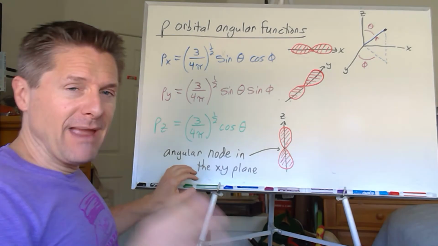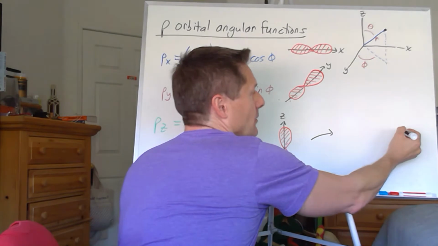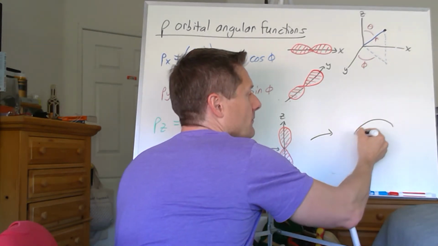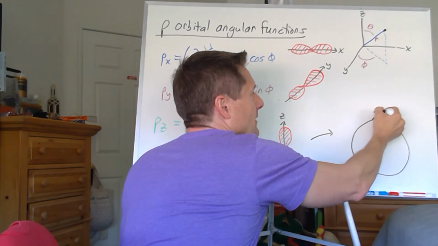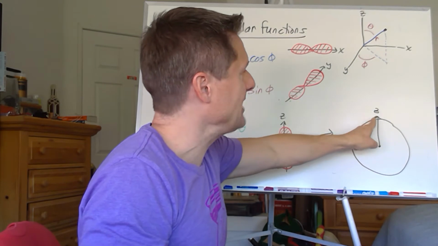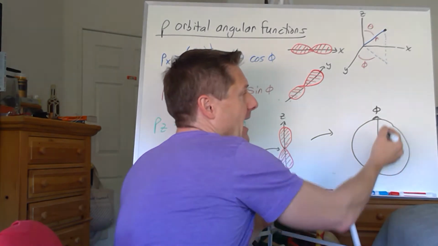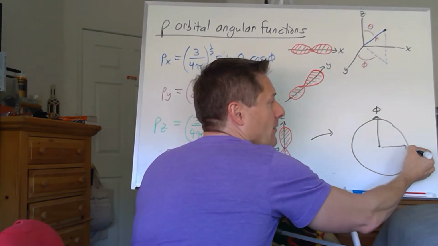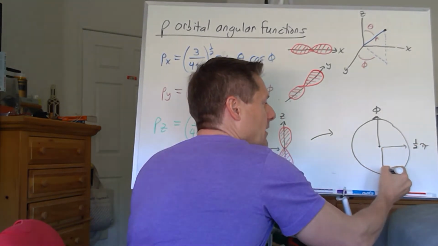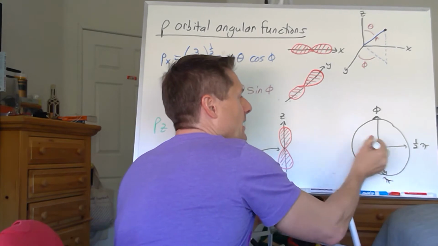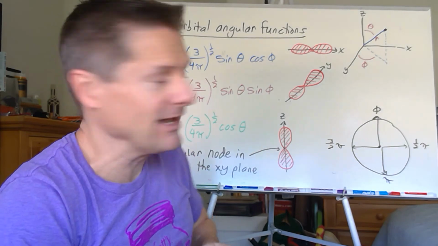So real quick, if you're into the math, don't worry about it if you're not. So let's just say we're in the z-axis here, right? So let's just start at the center, draw a circle, right? And that's the z-axis right there. So let's just take a point along the circle here. So let's call this 0. And as we move along over to here, that would be 90 degrees, or 1/2 pi. Down here would be pi, and over here would be 3/2 pi, or you can go 90 degrees, 180 degrees, however you like to think about it.